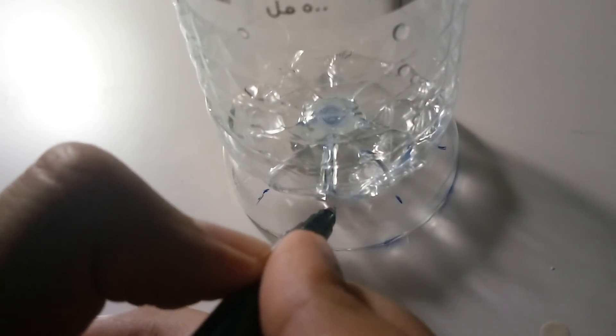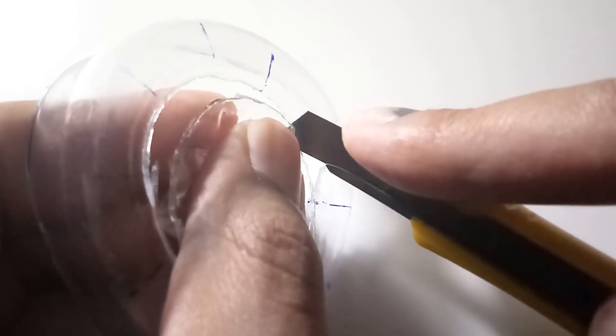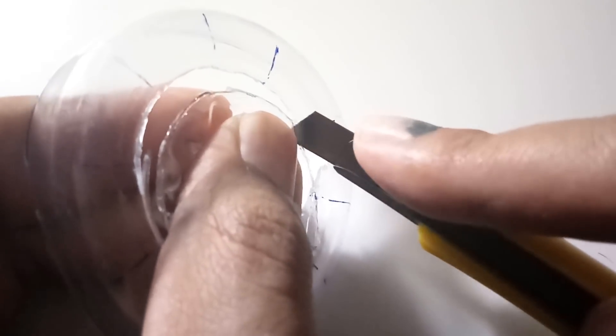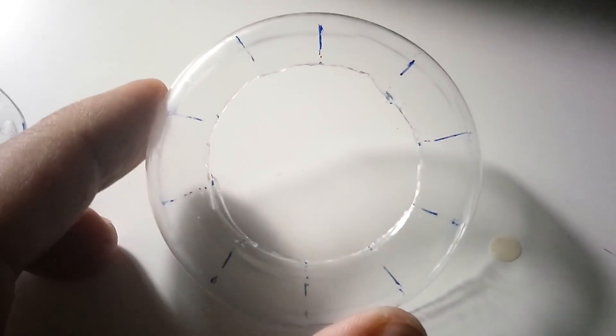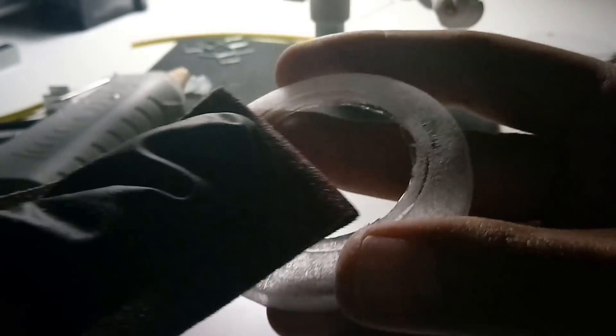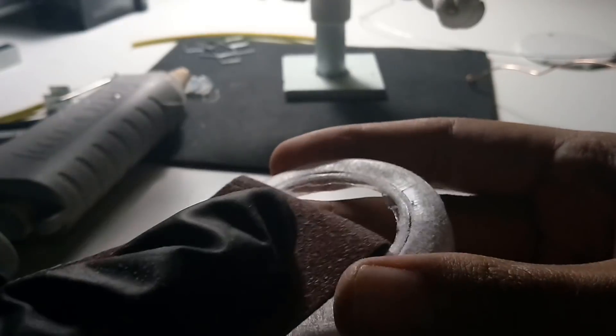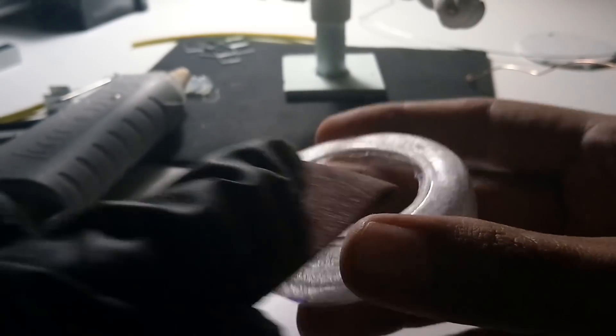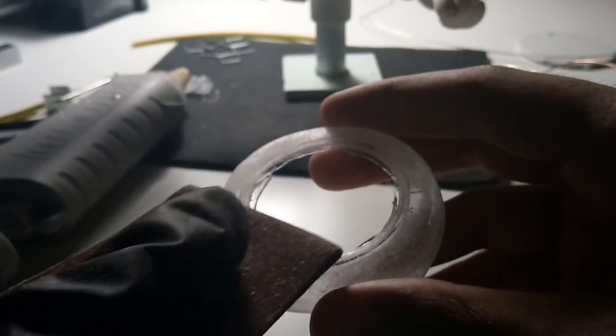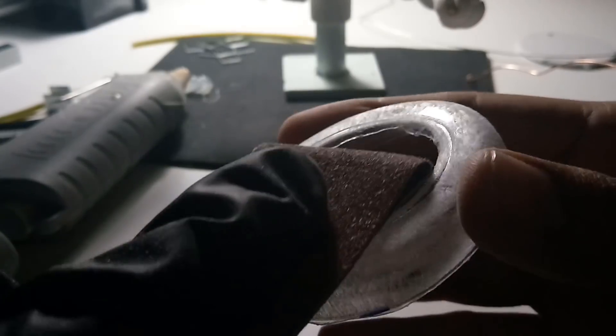After carefully marking the lines, it was time to cut off the center to make wrapping the copper wires easier. Now before we start wrapping the wires, we have to sand off the surface to make sure it is not clear. This is to ensure even spread of light from the LEDs underneath, otherwise the LED will just look like one single point of light.